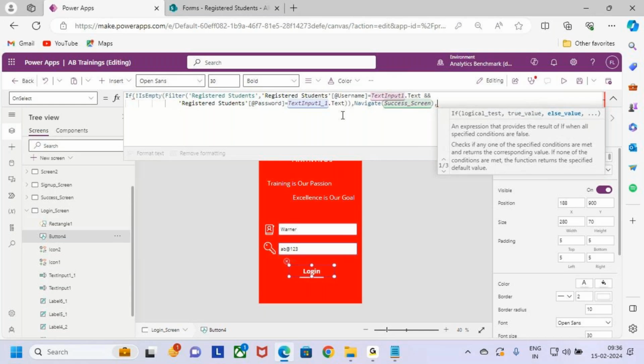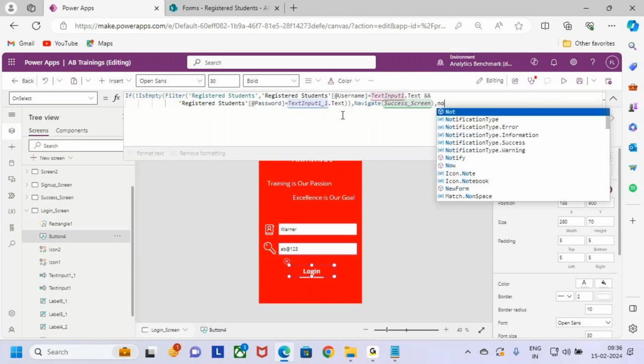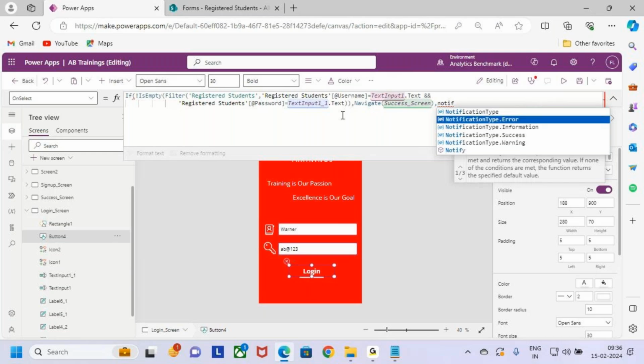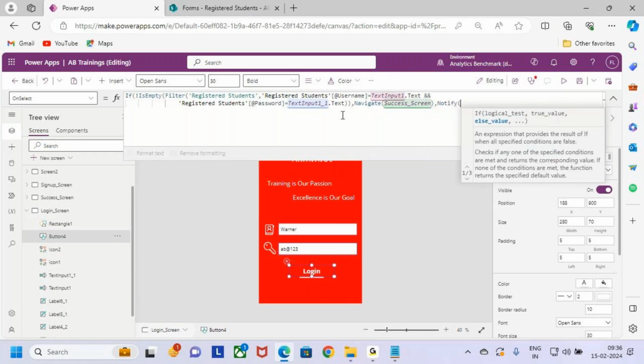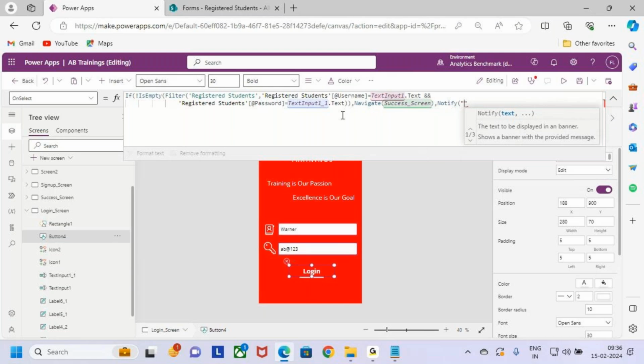Otherwise false. If there is no username and password, let's say I'm entering the wrong username or wrong password, then what I want to do? If you're entering the username and password correct, then it will navigate to the success screen. If it is not correct, then I want to give one notification to the user. Notify. What's that notification?